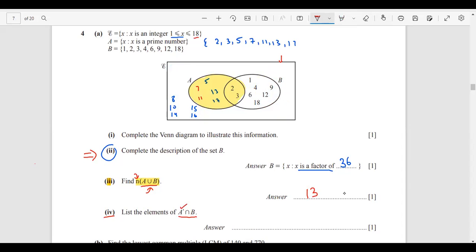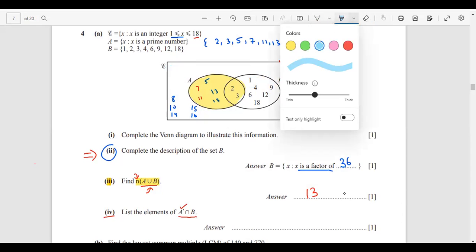A complement is the white shaded part, and then we want B. So A complement intersection B. A complement is the entire white shaded part, and then its intersection with B means which common region is coming? This is basically the common region. One second, why is it shading it this way?